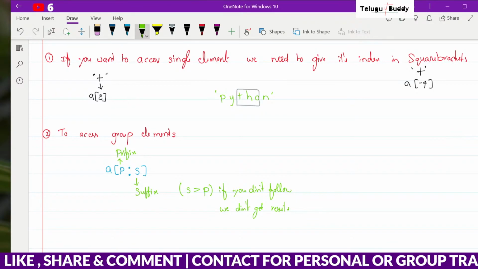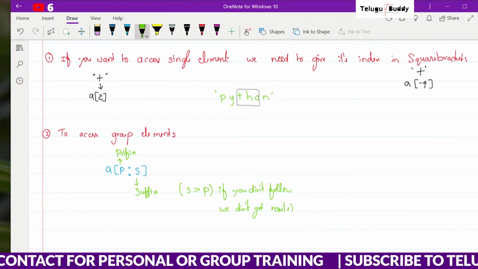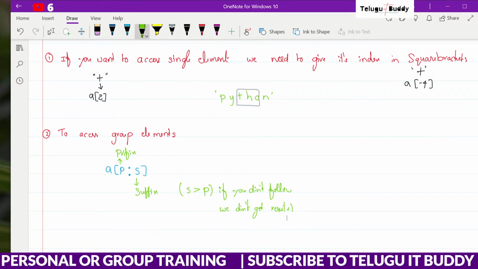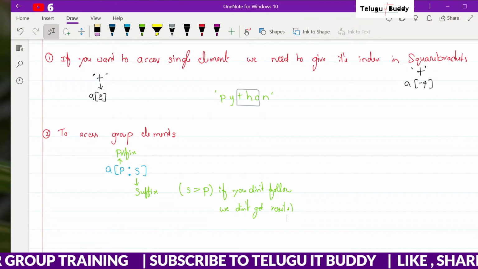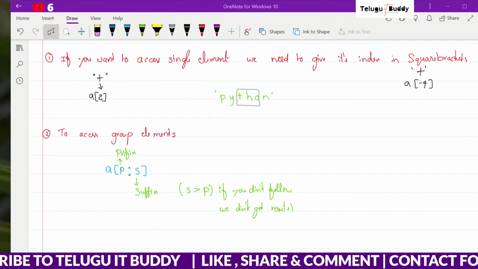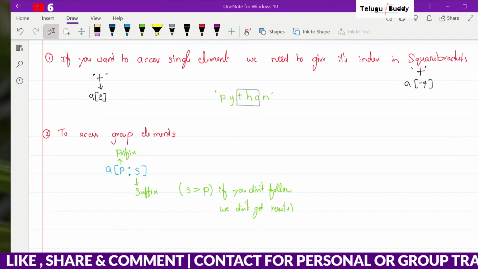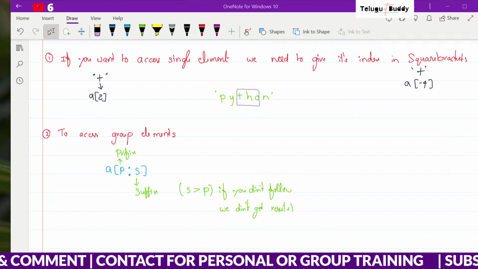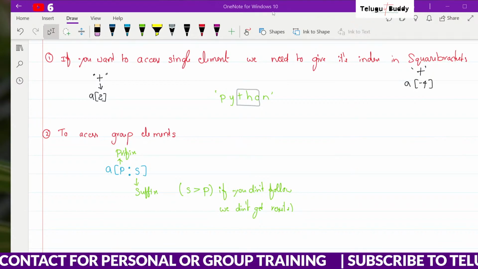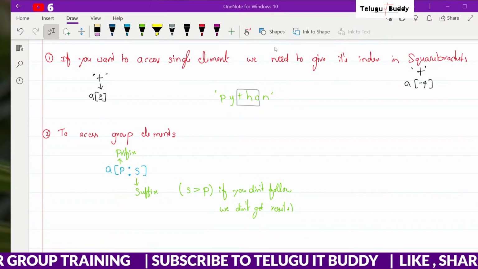Okay, you're not able to see the results. Okay, and the first one is prefix and the second one is the suffix. Now our target is to access THO.